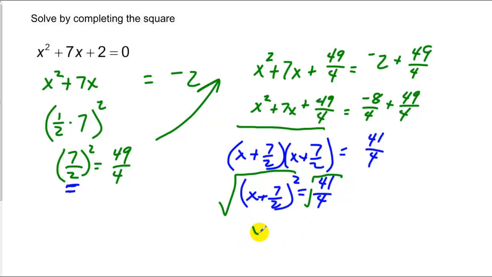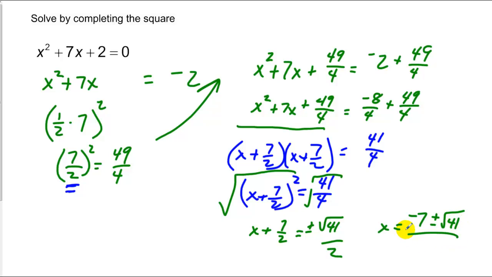So in this case, I have x plus 7 over 2 is equal to the square root of 41, and I'll put my plus or minus. But the square root of 4 is just 2. So notice my square root is only in the numerator. Therefore, when I isolate, I get x equals negative 7 plus or minus the square root of 41. Since my denominator was the same, I can put them both over 2. So that is the drawback to completing the square when I have a b term that's odd. If the b term is even, completing the square is a piece of cake.